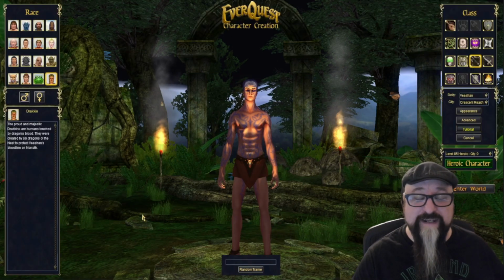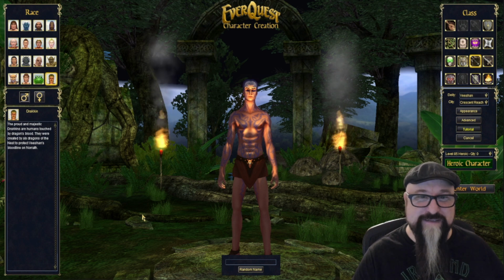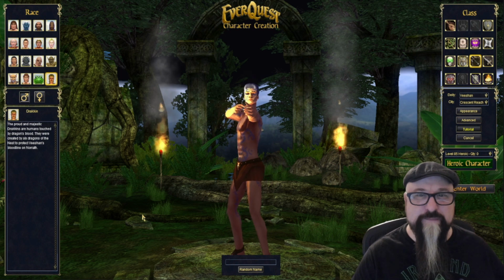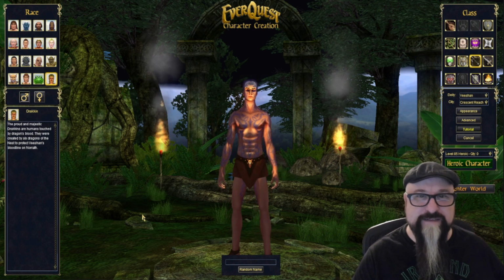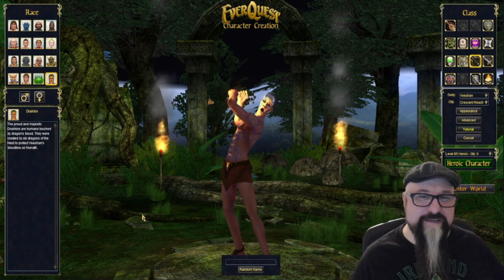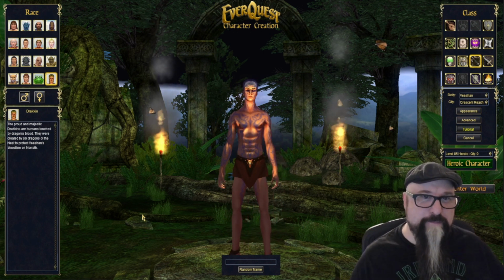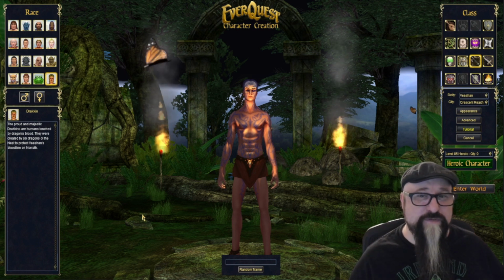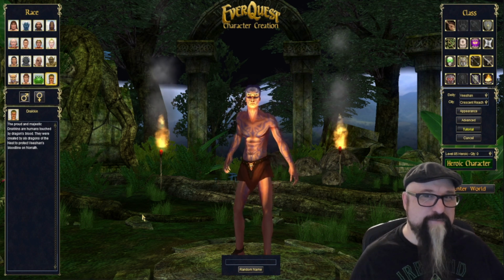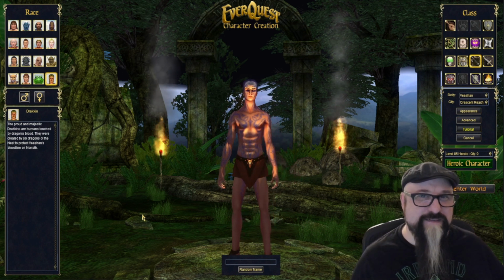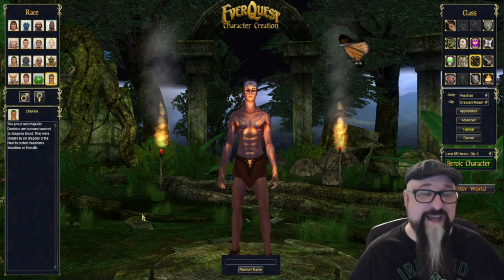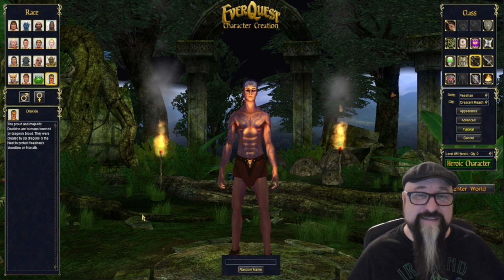Last, we have the Draken. They're the sad emo kids of the bunch. Some folks like them, some folks hate them. They are the most recent playable race added to the game. And like humans, they can be almost anything except for a shaman, beast lord, or berserker. They have improved night vision, and if you do some quests, they also get a dragon breath type of weapon that no one else gets unless they do some extra quests, and I believe they can actually have access to it too. That's it for the races.